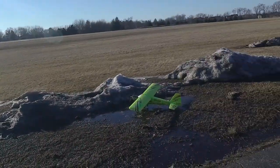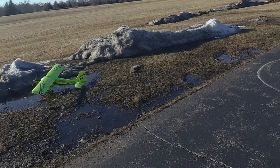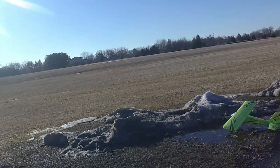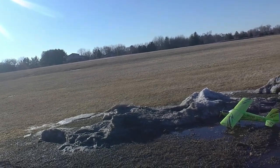Yeah. No, that was fun landing. I thought I was maybe put it down here, but then it just did a little more lift than I wanted, and I kept flaring it, so I wouldn't. I wanted it to stop before it hit that. That was perfect. So, yeah.